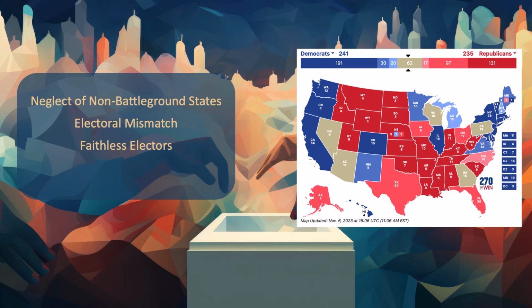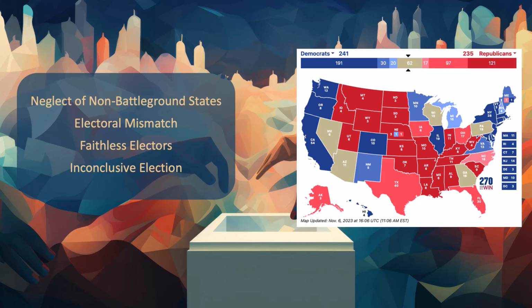Finally, the potential for no winning candidate to emerge from the Electoral College process is also a concern. This could happen either because of a tie in votes or because a third-party candidate splits the votes, leading to no one receiving the required 270 votes in the college. According to the Constitution, the contested election would then be sent to the Congress for resolution. If this happens, the House of Representatives would decide the presidency and the Senate would decide the vice presidency.